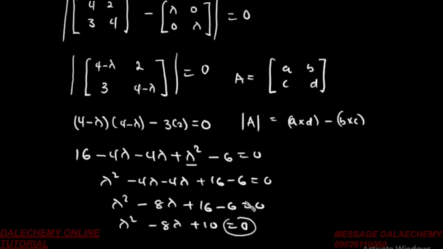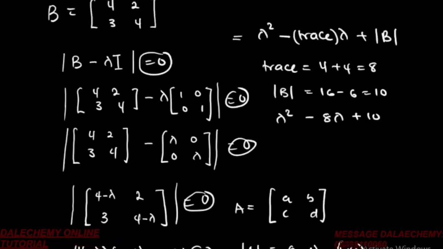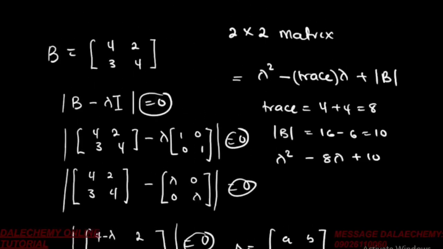If you remove the equal to 0 in all of this, what you have left is called the characteristic polynomial, which was the intent of this video. But all the same, if you have to find the characteristic equation as well, it still follows the same formula. So you can still use this formula and add equal to 0 to get your characteristic equation. So that's the only difference between the characteristic polynomial and characteristic equation.